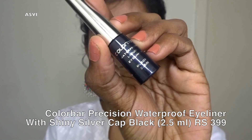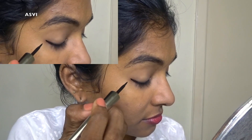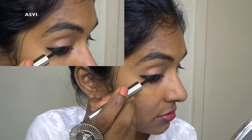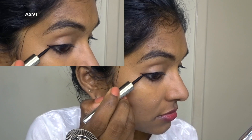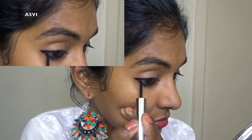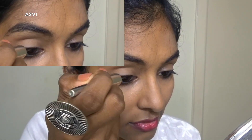Now I'll be using the same compact powder and applying it under my eyes so that the kajal doesn't smudge off easily. This is a trick you can do if you want your kajal to stay longer — just apply any compact powder under the lash line so the kajal doesn't smudge off. Then I'll be using this liquid liner. As you guys can see it is jet black. I'll be drawing a very easy and simple wing liner — I've started with the wing, extending it, and from the middle I'll be applying a line and joining it. It's all up to you how you prefer to draw your wing liner.